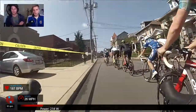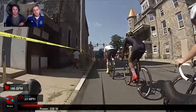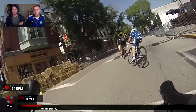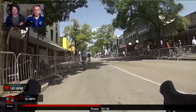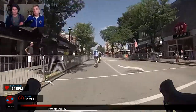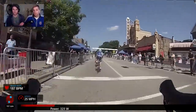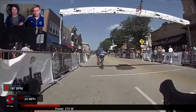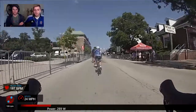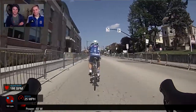So you'll see I kind of like to sit, depending on the size of the field, usually around 5th or 6th position. You'll see constantly throughout the race I'll be moving up and moving back, depending on what's going on in the race, where maybe my teammate is, and also how I'm feeling. If I'm suffering, it was a hot day. I think that's also why the heart rate really got up today. I got a max heart rate today of 206 beats per minute. You'll see that at the end. So it definitely wasn't an easy race.